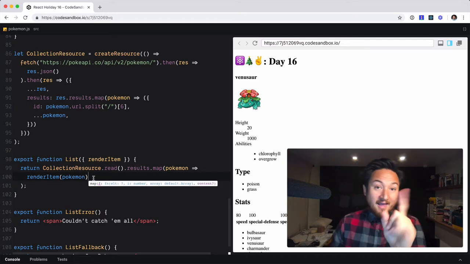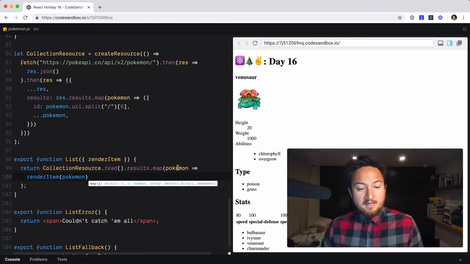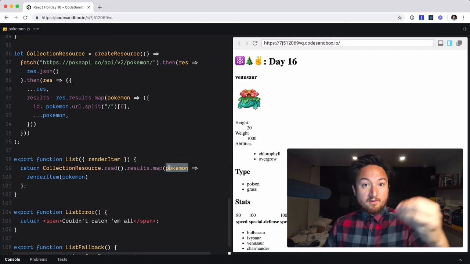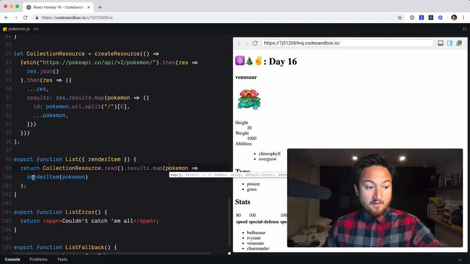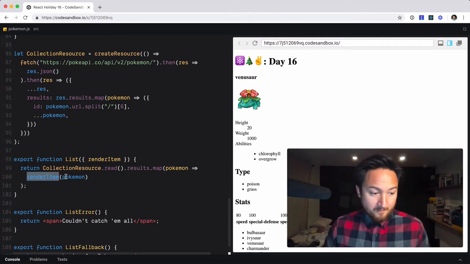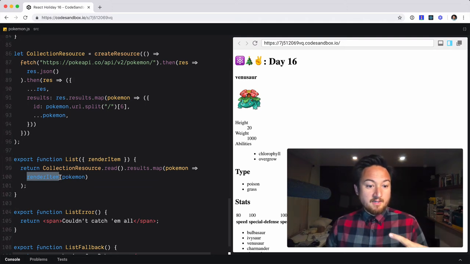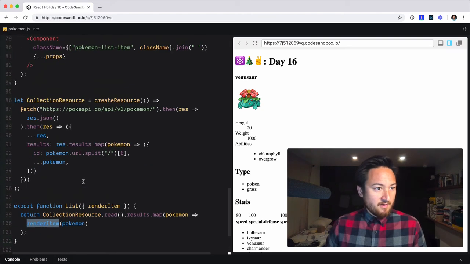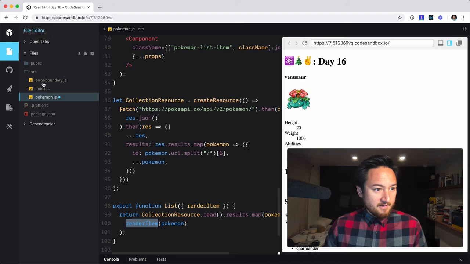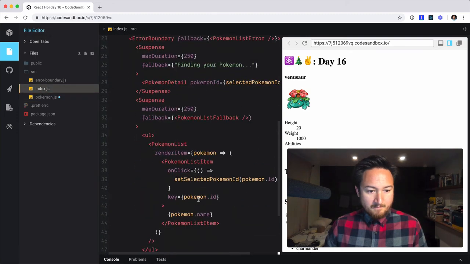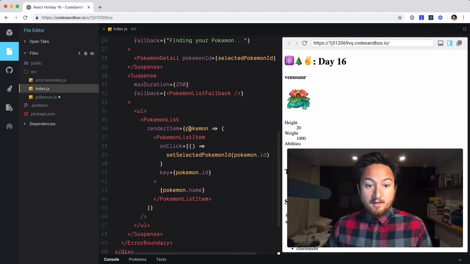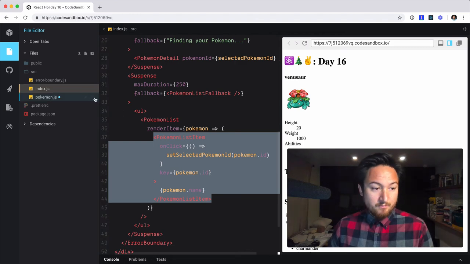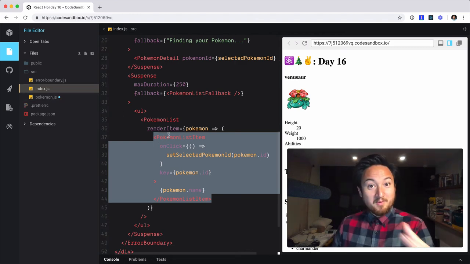Double check. And as a last step, which is really nice, we are mapping, right? But we're giving it a new function that takes a Pokemon and then returns render item of Pokemon. Now we can use what is called point free syntax because render item, let's see if I can find it. We gotta go back into our index. Render item looks like this. We take a Pokemon as an argument and we do a transformation to it. We return the Pokemon list item, okay?